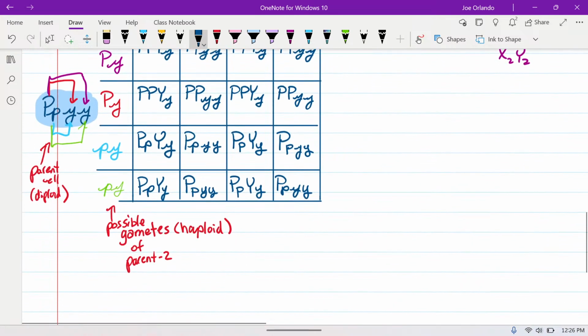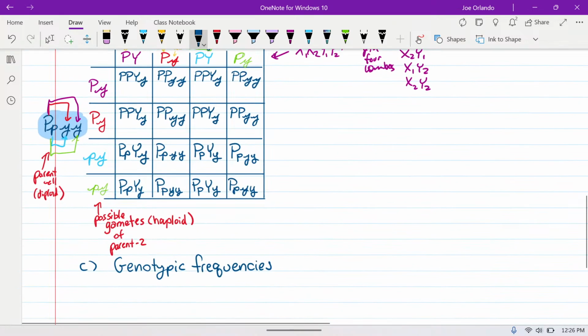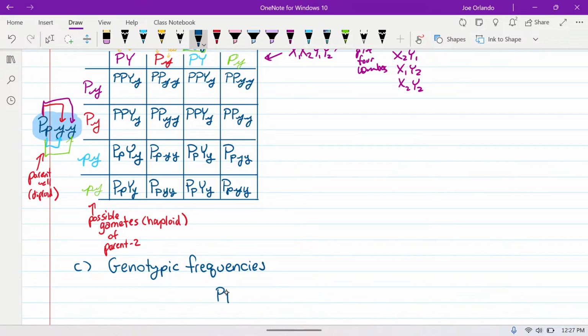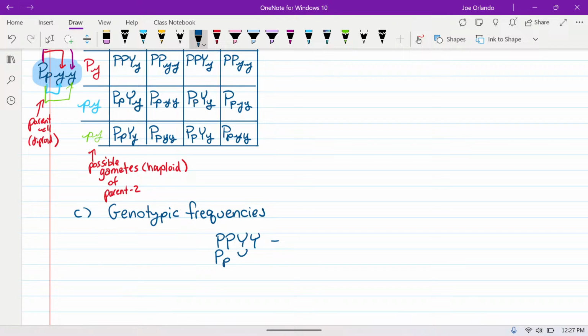So now we get to the misery part, though I don't think it's that miserable, which is, let's look at the genotypic frequencies. Now, what are the possible genotypes we could be looking for? Well, we know we could be homozygous dominant for flower color, homozygous dominant for seed color, right? Okay, what are other possibilities? We could be heterozygous and homozygous dominant, right? We could be homozygous recessive and homozygous dominant, right? Does that make sense? Can we keep going? What are other possibilities?